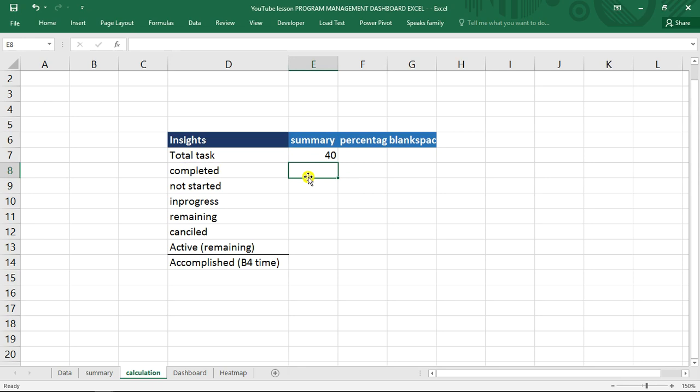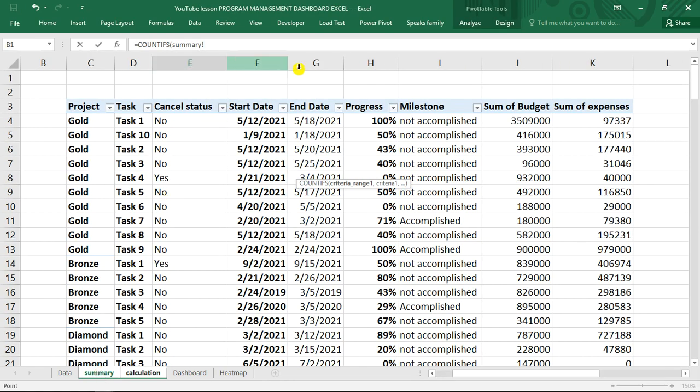To count how many projects have been completed, I'm going to say equal to COUNTIFS. COUNTIFS is for multiple criteria. So right now, COUNTIFS, I'm going to go for summary, and here is what we're going to reference. That is the progress, where we have the percentage, and completed is going to go. Right now I'm trying to supply what Excel does not understand, so I'm going to put that into quotation marks and use an ampersand right here. I'm going to say 1, and it's going to be where.